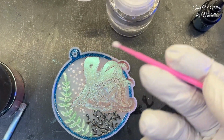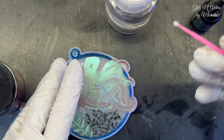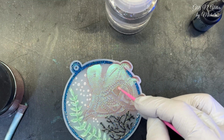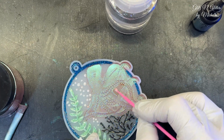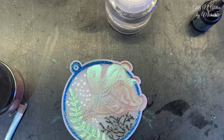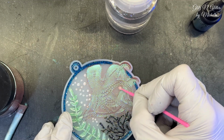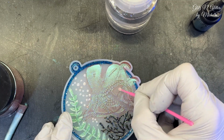I'm just going to take a little micro brush and some alcohol and carefully wash off all the parts I don't want it on there. And I'm hoping it works and doesn't take 2 hours. That's the only reason I don't like doing mica powders, because the cleanup is terrible. I'm not going to be able to get it all.